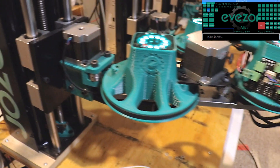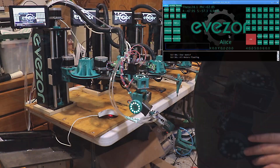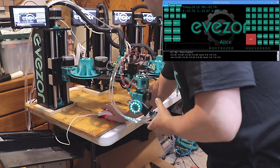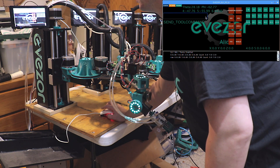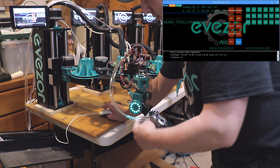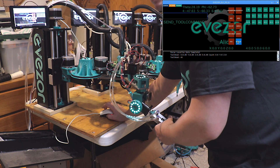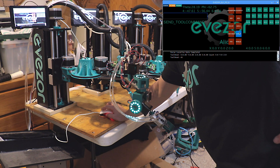I am going to move this camera over to a tripod, and we will continue with this demonstration from there. Here we are again — let's turn on the machine. We are going to re-initialize, which is going to turn on the motors for phi and theta. We are also going to initialize the tool head. You can see that all these are now flashing red, which means the motors are on and the arm is in position.